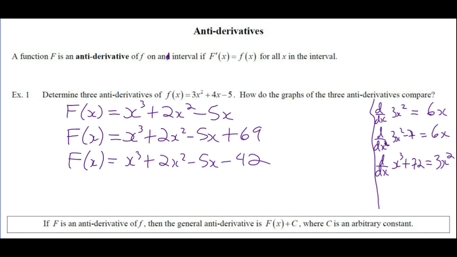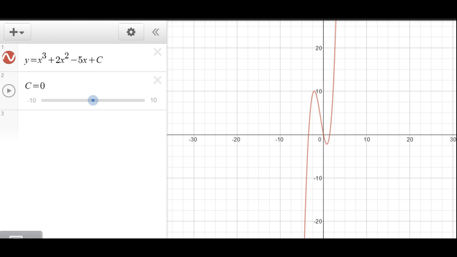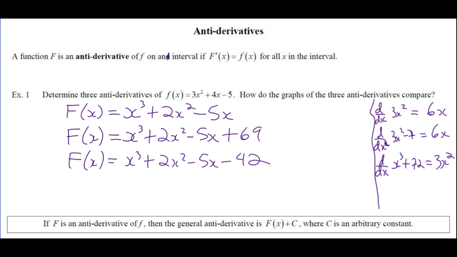Okay, so there is a family of curves. Here's x cubed plus 2x squared minus 5x plus C, which is some random constant. Remember, what's the derivative? It's the slope. So is the slope of any of these changing? The slope at any point on this graph does not change based on where it's positioned. So that random constant doesn't matter. I could do this from minus 100 to 100, but remember, it's the slope of the original. So we can just add some constant.